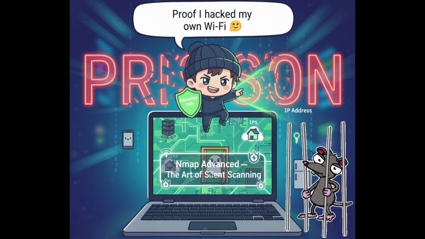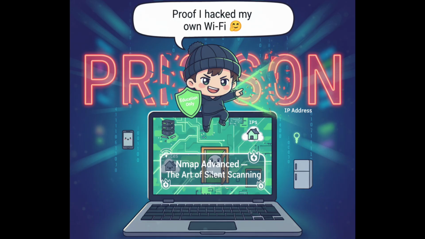So that's it. That was Nmap part 1, the cute, fun, safe basics. You have officially learned how to introduce yourself to your network without causing a scene. In part 2, we are kicking the door down and going full hacker mode. We will cover version detection, OS fingerprinting and stealth scans, and some genuinely spicy Nmap scripts that let you automate the fun. Trust me, you don't want to miss it.